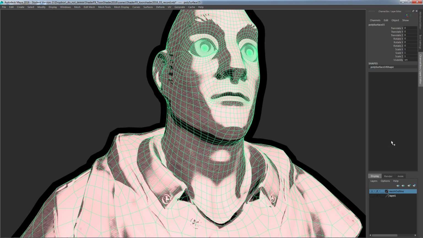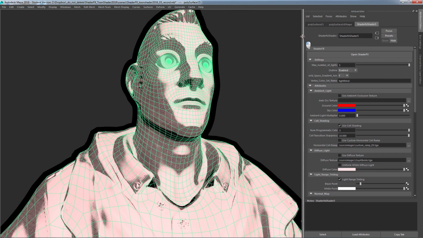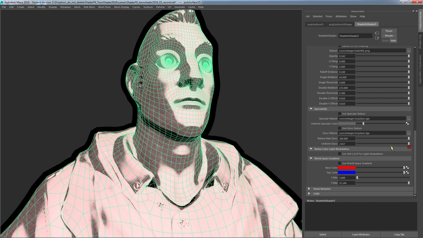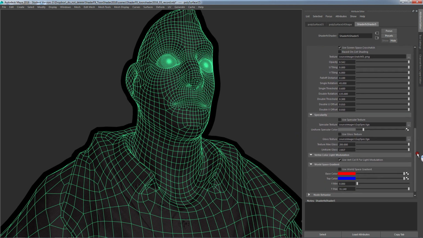Now if I scroll down and enable the use vertex color, vert color R for light modulation, it shouldn't look like this.